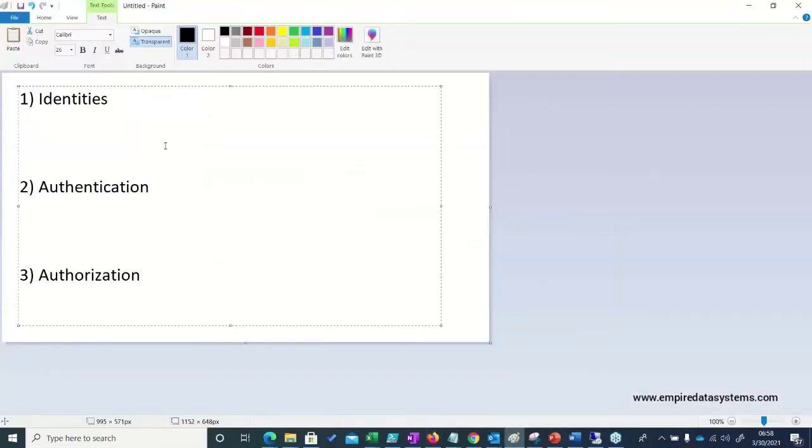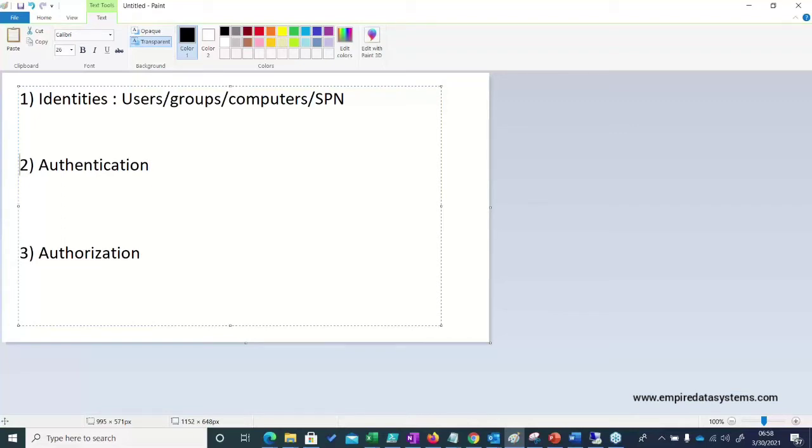Going back to the same diagram, identities could be users, groups, computers, or SPN, service principal name. Now what is authentication and what is authorization? We also discussed that, so let me quickly reiterate. Authentication is defining who you are.